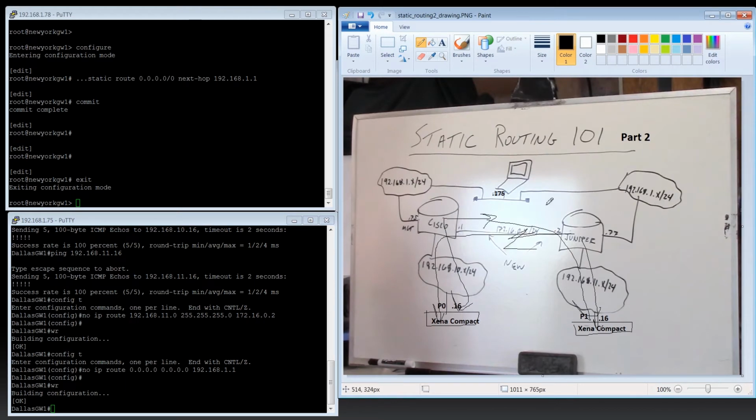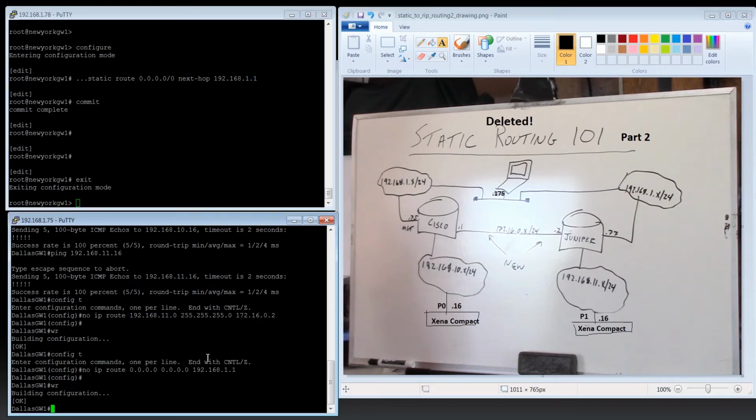And in case you're wondering why, it's because my laptop is sitting right here on the 1.x network, and both the Cisco and the Juniper have physical connections to that network. So the only time that we really have need for those default gateways is if we need to route out to the internet or outside these networks.